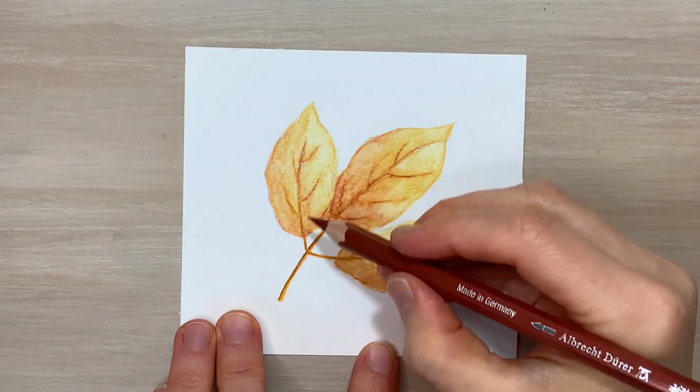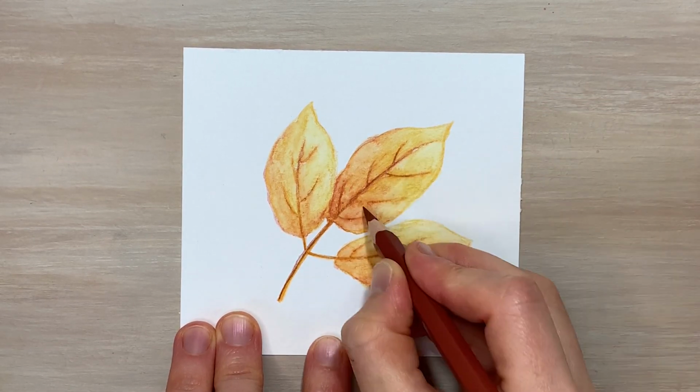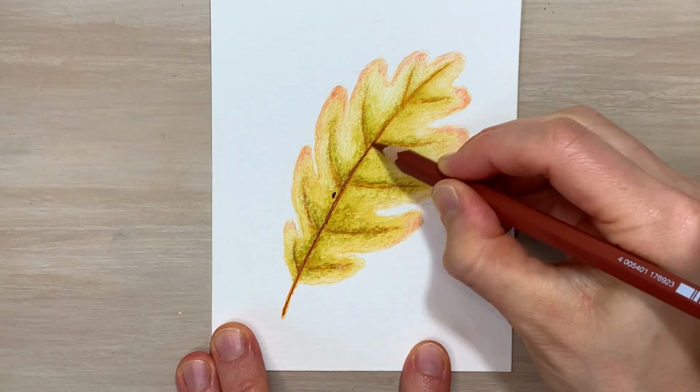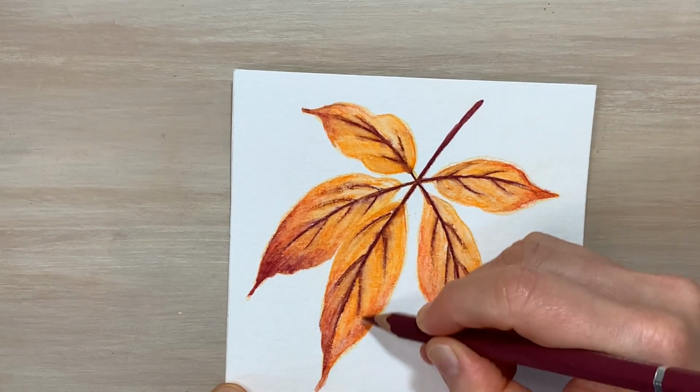Once everything's dry, you're welcome to grab a darker pencil if you want and go over your veins if you feel like any of them have gotten lost. You could even add extra details, but I would suggest just use a darker color and add to your veins if you feel that they need it. Some of them seem to need that extra touch and some of them don't.